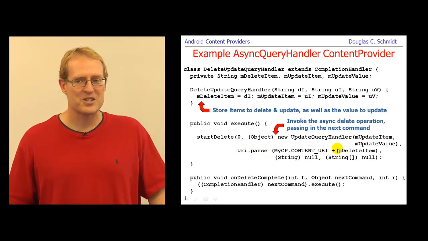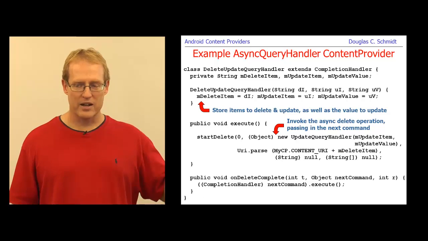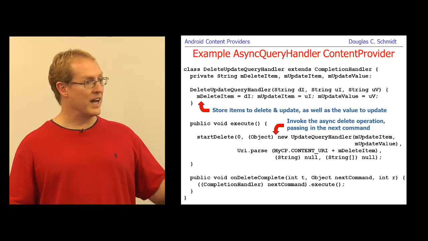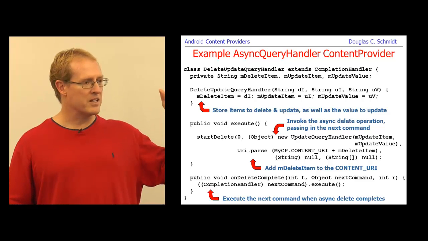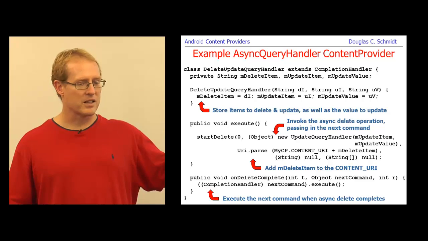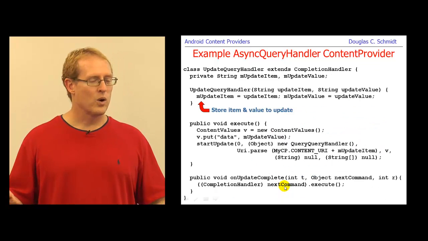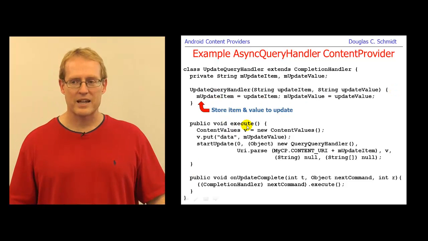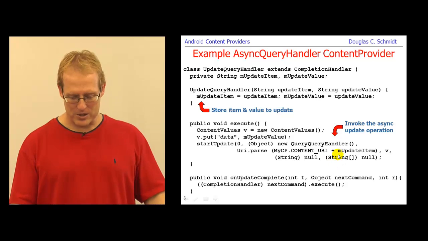And here's the query handler. This is the guy that actually does the query. And you can see its purpose in life is essentially to get things displayed when we're all done. So its execute method goes ahead and starts an asynchronous query against this particular content URI. And then when that query, which was run asynchronously, completes, it goes ahead and takes the results and makes a simple cursor adapter, and then makes that be the list adapter. So now it's going to go ahead and display that. So that's a little bit like what the loader manager is doing when the onLoadFinished method gets called back. You're kind of doing that tweaking, and then things can be displayed at that point. This is just a little bit less implicit than the loader manager stuff.